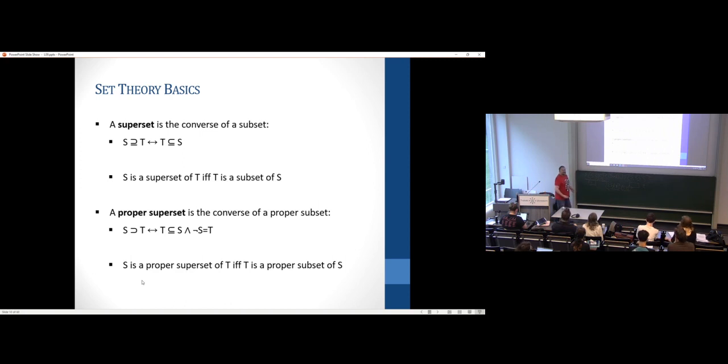Now, on the flip side, if being a subset is to be less than or equal to, well, we can also define the other way around. A superset is greater than or equal to. It's just the other way. S is a superset of T if and only if T is a subset of S. Again, think about it this way: if subset is just less than or equal to, superset is greater than or equal to. All we need is just one of the two. And the core idea is just this idea of comparing members. A superset is just a flip.